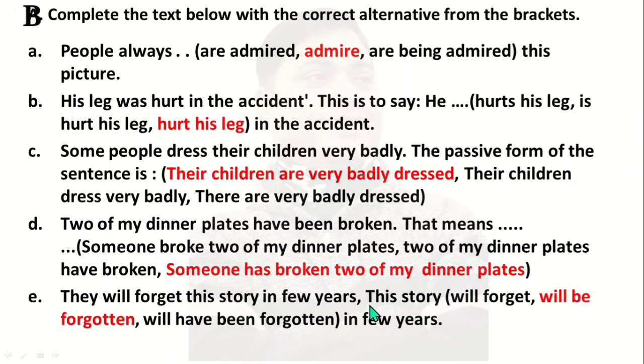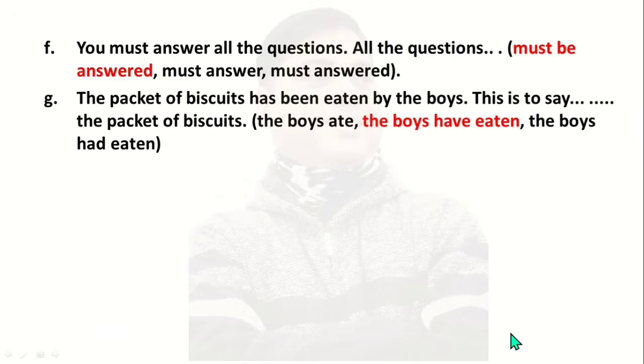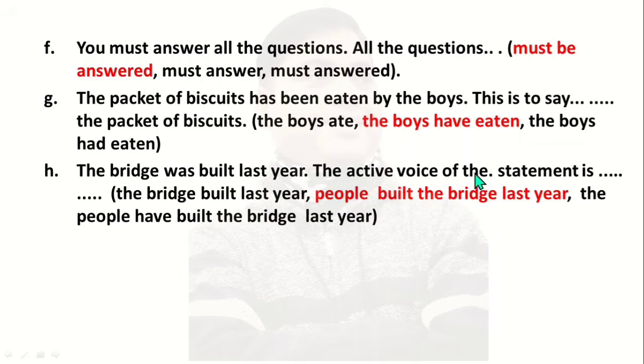Next, they will forget this story in few years. This story will be forgotten in few years. It's passive form of the sentence. Let's move to the next part. You must answer all the questions. All the questions must be answered. The packet of biscuits has been eaten by the two boys. The two boys have eaten the packet of biscuits will be the right answer.